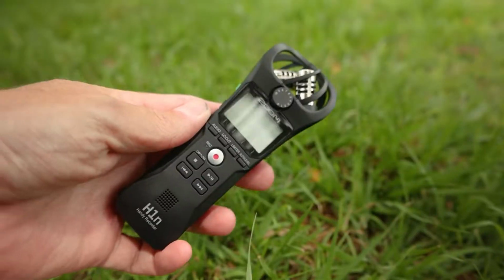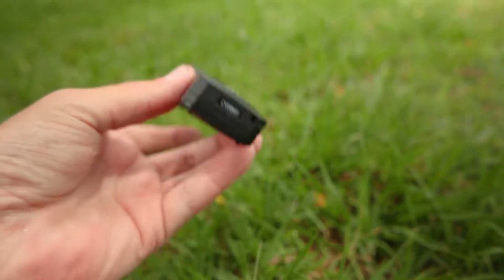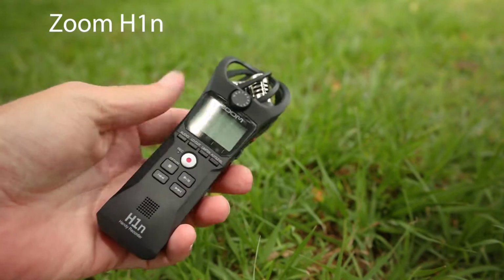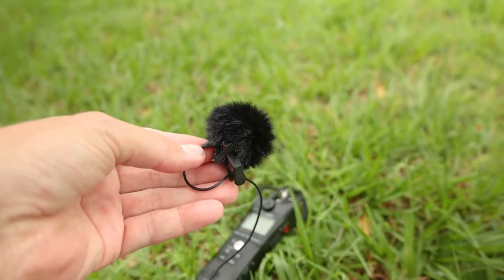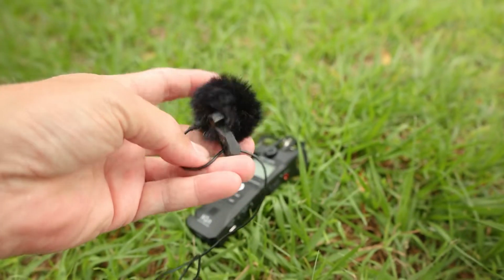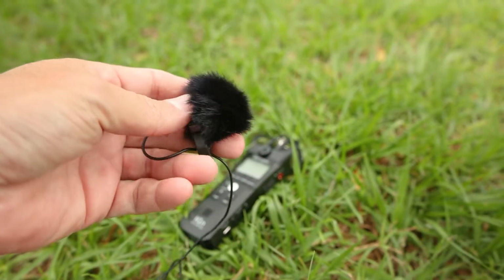Now if I am out filming in the field, you will also see me using one of these Zoom microphones. They are amazing. Again, links down below to these. These you just clip onto your subject so they can talk to the camera, and it doesn't matter how far away you are from your subject, sync it up later in post and it works a treat. I do like hooking up the Zoom microphone with the little Rode lapel microphone.